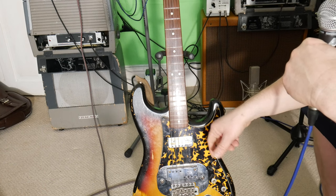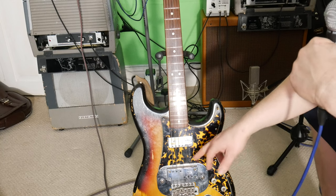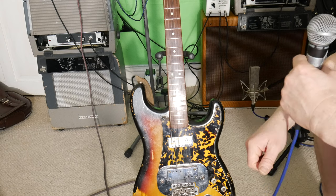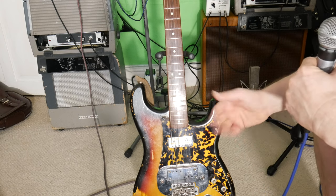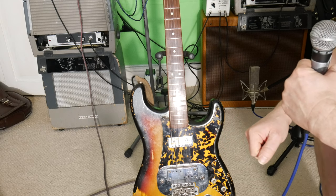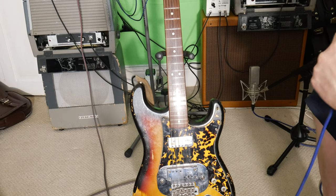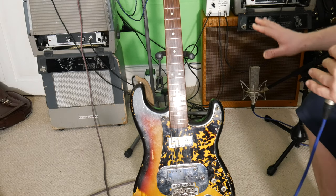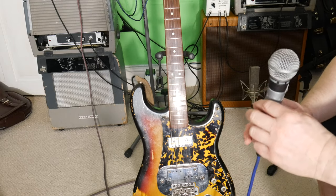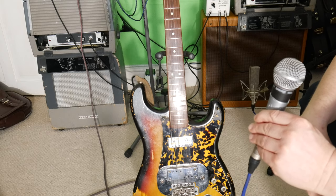It's got an original Teisco gold foil and an original 50s Valco, and it's as near to the Rickenbacker sort of thing as you're going to get. And you really need the original pickups, in my opinion. The replicas are fine, but there's nothing quite like the originals. And I kind of based the whole rig around these two guitars, the Guyatone and this one. Everything here is kind of in mind for these two guitars because that's what I play live as well.